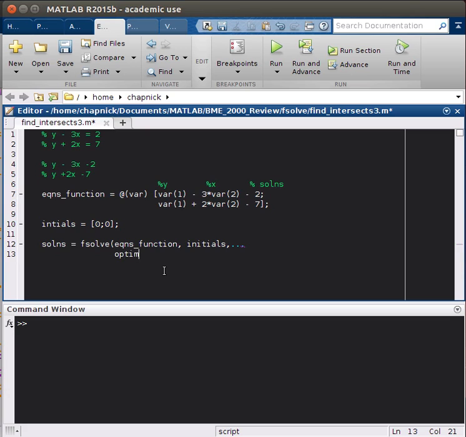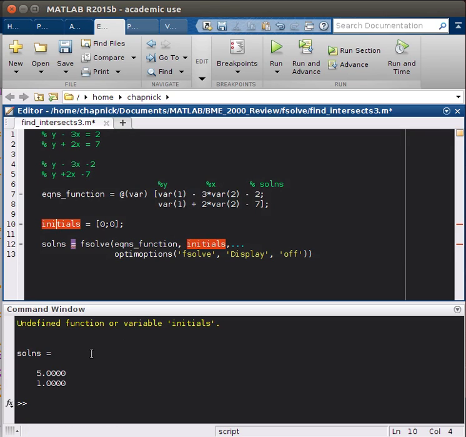So we'll have optimoptions, fsolve, the function we're using, and then we're going to just turn display off. So Display, off, and close that.